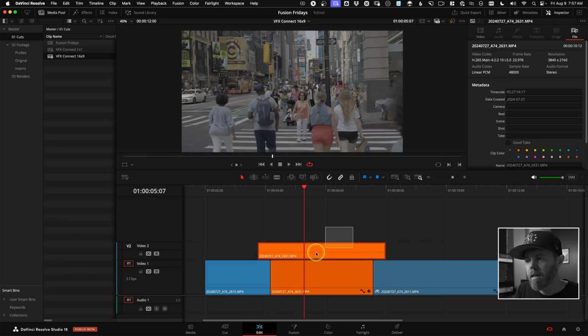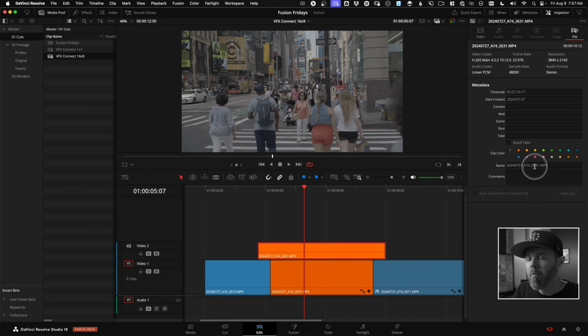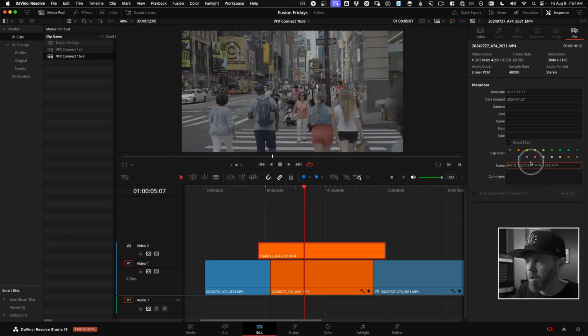One little slight catch that I like to do as well is select the clip over in the inspector, apply a little bit more information about this clip. So I'm going to actually assign a shot name to this. And the reason I'm doing that, I'm going to call this one shot 10 underscore the clip name, is because if I use this same file in multiple places in a cut, I might have multiple instances, multiple VFX shots, and so I might want to name each one separately. So that's the purpose for that.